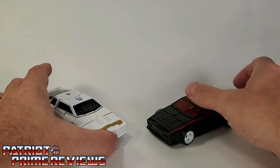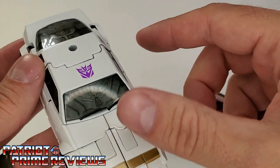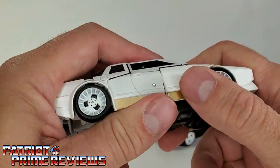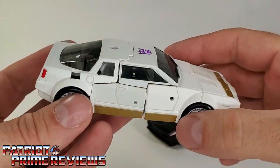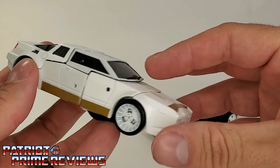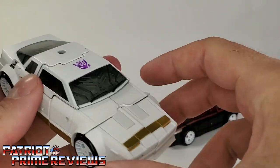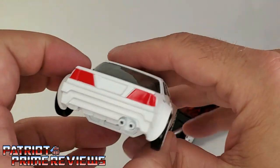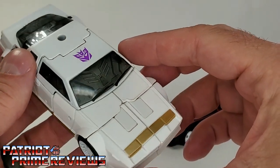So taking a closer look at Runamuck's vehicle mode, it's really, really sharp looking. I love the collar details, and there's those tabs again. There's a lot of work to this vehicle to get that tab together. I'm telling you that right now. Paint applications: he's got the gold stripe there along the bottom, right here across the hood, purple Decepticon logo, and painted taillights. I see some Toyhax opportunities right there for the license plate.